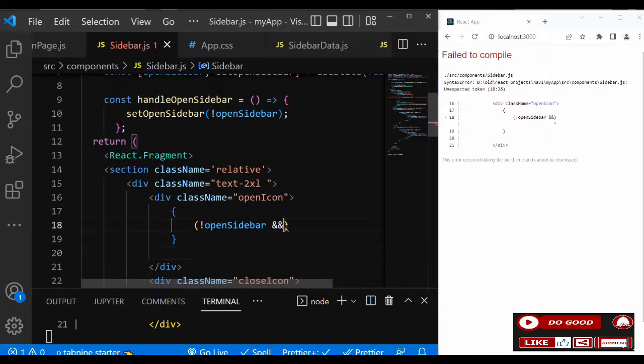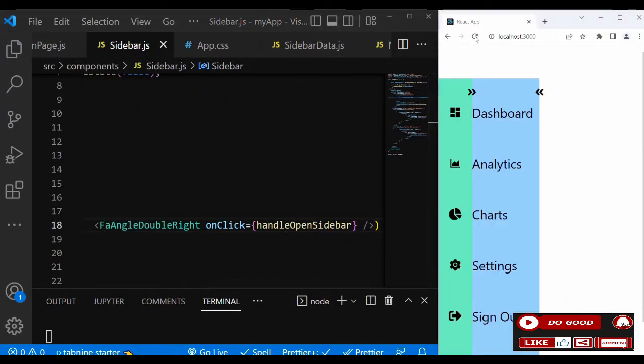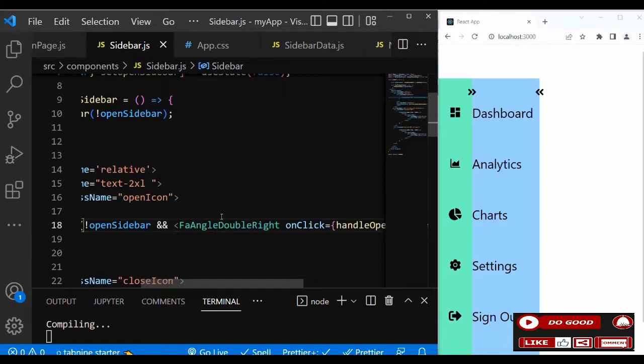Got it. Good. So that is that. This condition, that is that. So if it's false, it only appears. Not openSidebar, don't show it. Okay, good, it's working. You see, it's gone.